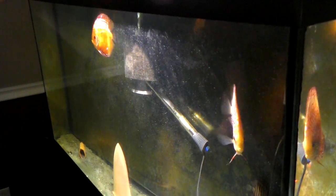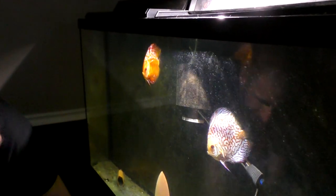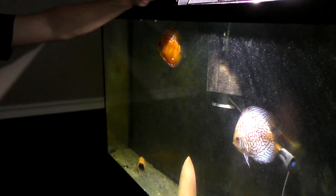So yeah, what size tank? This is a 60-gallon Marineland. Had no issues. I know some issues people had. This actually came from PetSmart, deal of the century. It was actually the last one that they had. They had the full ensemble along with the lights. I got this quite a few years back. Don't remember how much I paid for it. I know I saved about $100 to $150. The manager kind of knew me there because I'd done some business with them in the past, so he worked it out with me. There were a few little scratches on the ensemble, so they went ahead and just gave me the one right off the shelf, which they usually never do. It was actually the last unit they had, so I was fortunate enough to snag a deal.